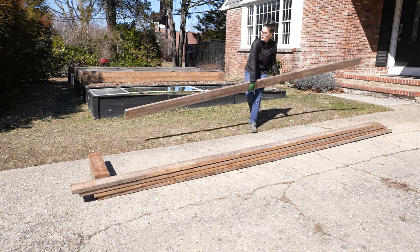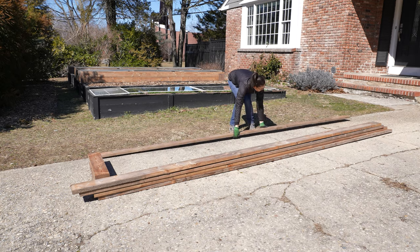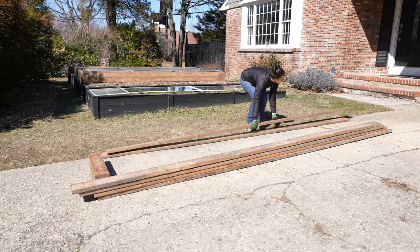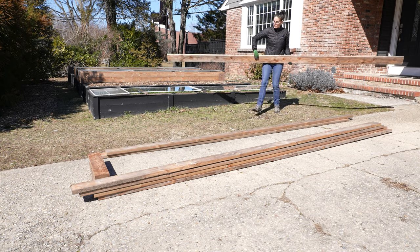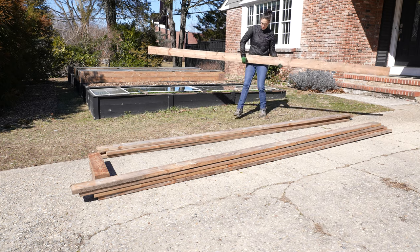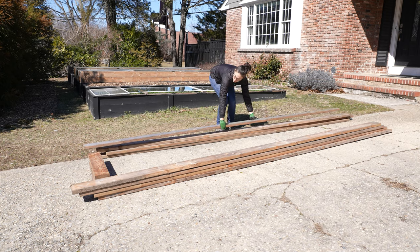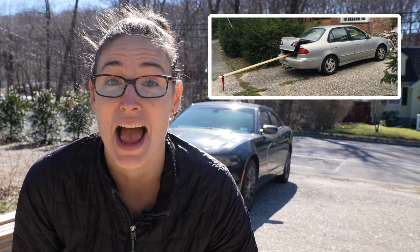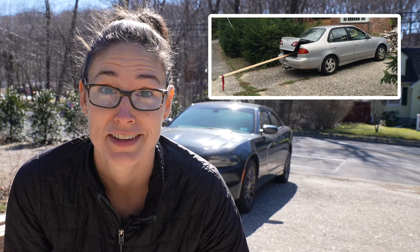For my 17.5-inch high beds, I cut 6 16-foot 2x6s down to 14 feet. I specifically needed these beds to be 14 feet to fit my space, but if you have the room, by all means, skip the cutting and use the entire 16 feet. And yes, before you ask, you absolutely can get 16-foot lumber home in a regular car. I have done it, and I have been laughed at in the parking lot.